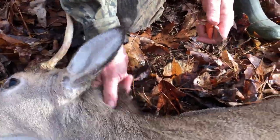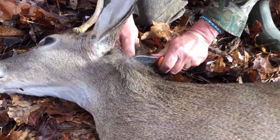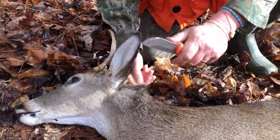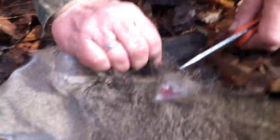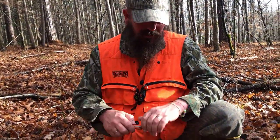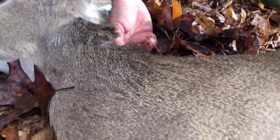First thing I'm going to do is take it out here about the nape of the neck and just shave that hair back — give him a good haircut. You don't want to cut to the skin, but if you do, it's okay. The object is to try to keep as much hair off the meat as you can. Once I get this initial cut made, I use the swing blade — stick it right in there and run it down the backbone. You're not sawing down, you're staying out of the meat.